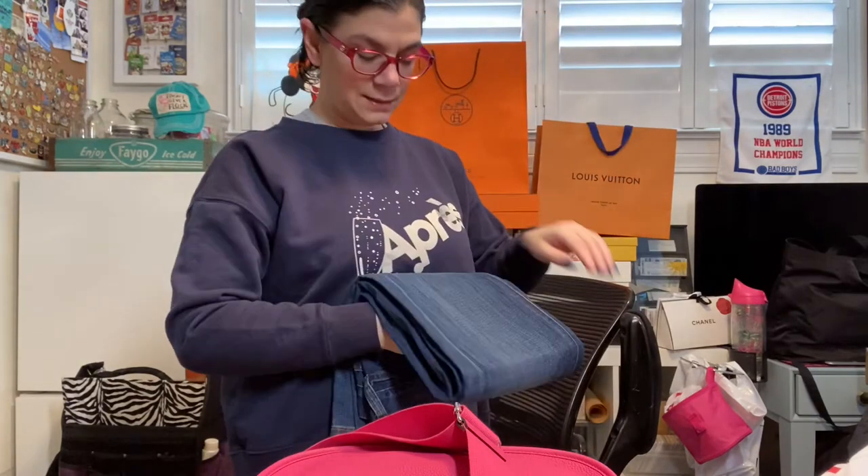At Salvation Army, the prices — as everyone has been talking about — are much higher than they used to be. Sometimes you hit it right where you get there on the day that certain things are 50% off tag sale. They did have a really awesome Nike sweatshirt that was 50% off because it was green tag, but the size was like an XXL. I typically like to buy stuff I'm going to upcycle, keep, or sell that's in my size range — extra small to medium, sometimes large — so I may wear it and then sell it to turn it.